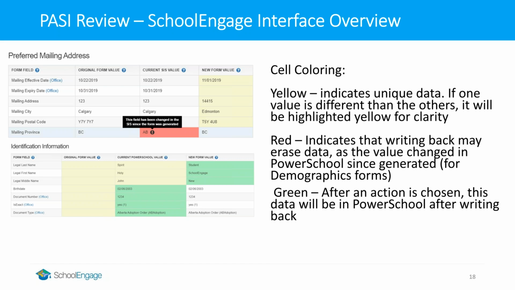Basically, that red is just for you to really take a look and make a decision, because sometimes things get changed in PowerSchool and they didn't need to be, so you'd want to overwrite them again. But sometimes that information, maybe it came up during class, like a student had an allergy that wasn't previously known and the teacher went and manually entered it. That's something you would definitely not want to overwrite.